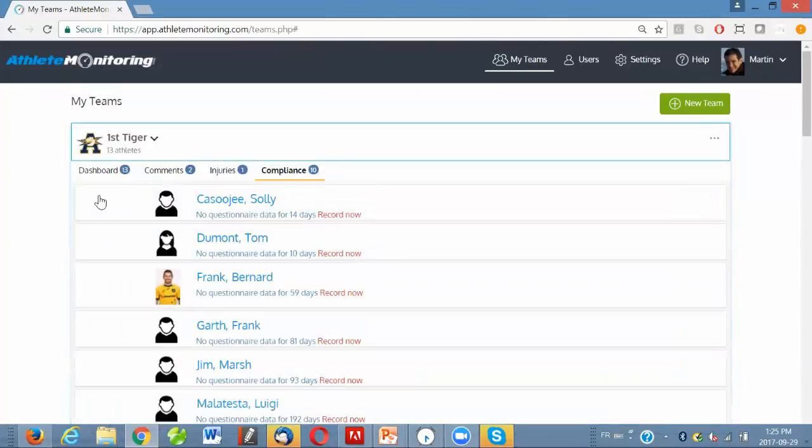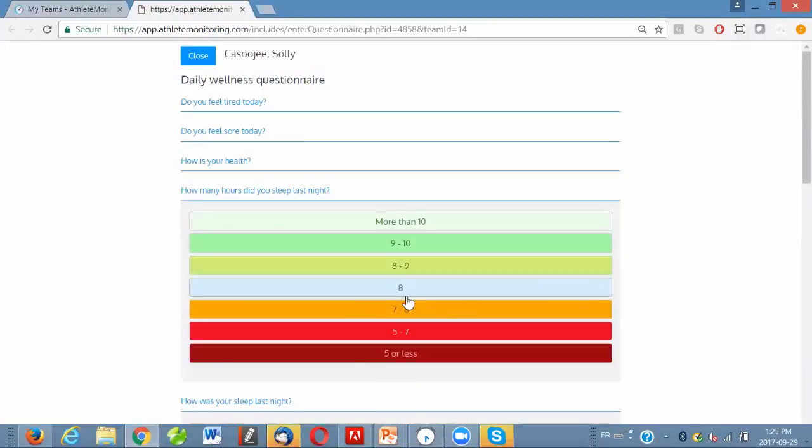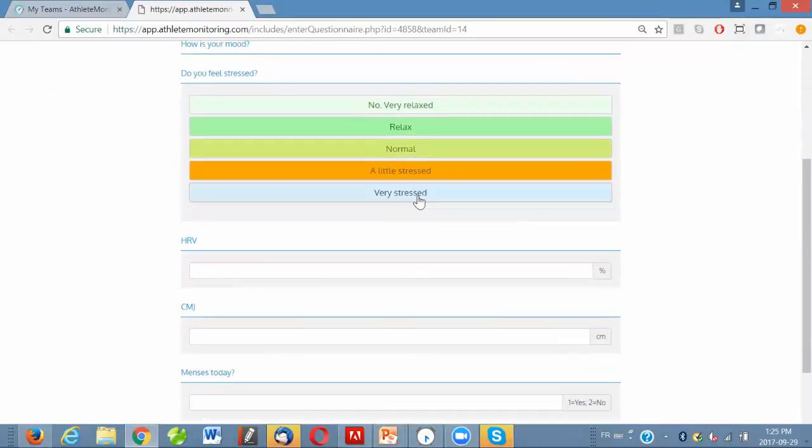Here you have a list of injuries, and here you have the compliance alerts. All the athletes who forgot to enter the data, you can open this screen on a tablet, and before they come to the training room, they have to click on it, and they can record their questionnaire on the spot, so you don't miss anyone.